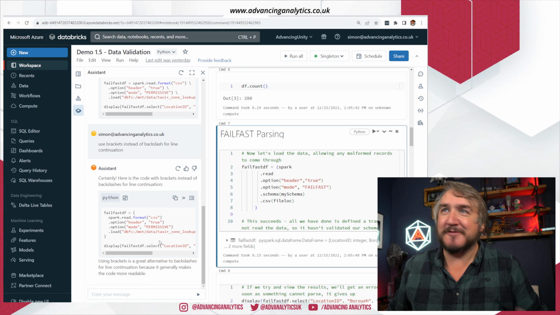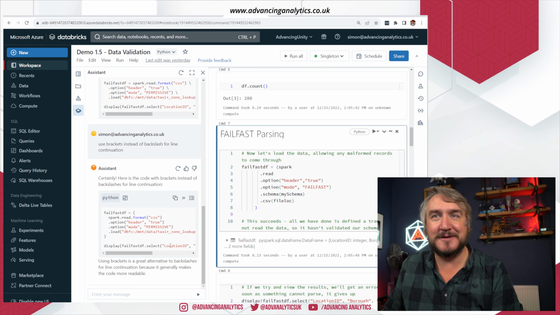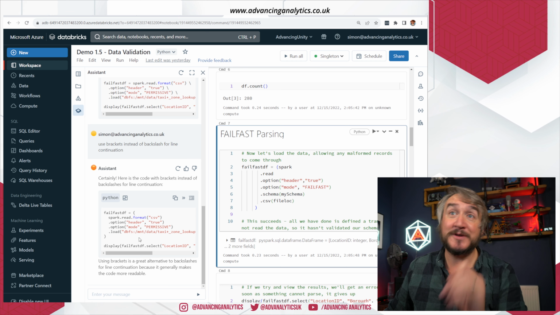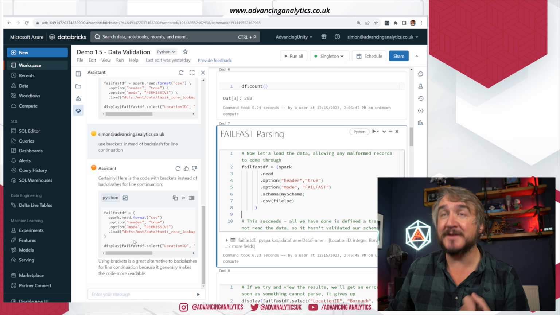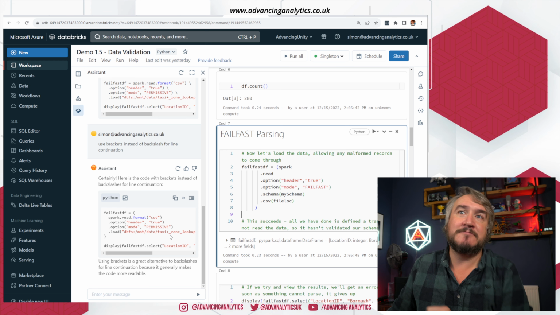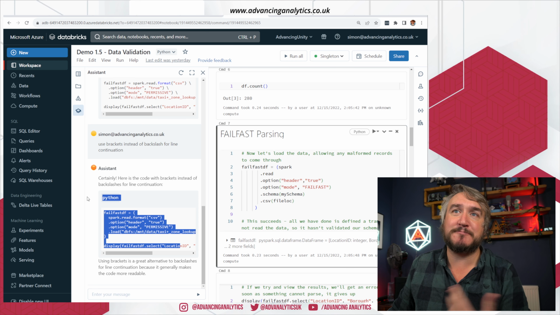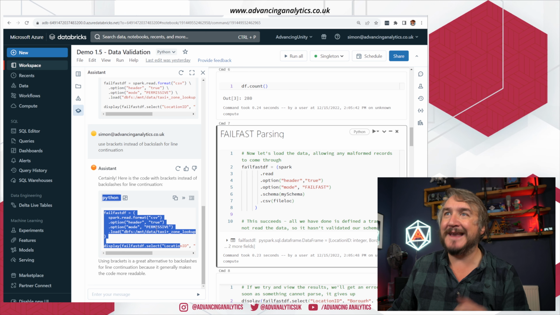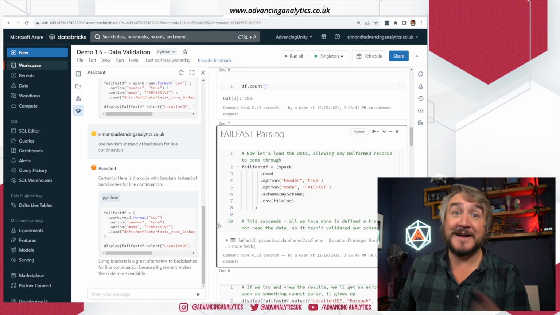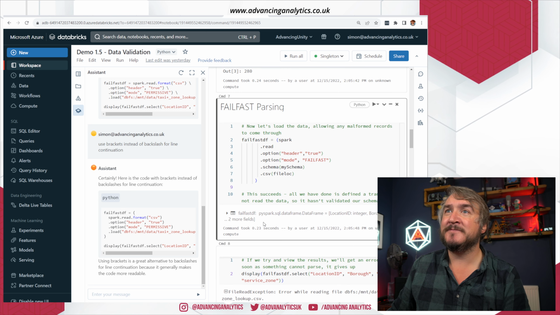Maybe I still wanted it to refer to my variable rather than hard-code it as a path, but it's informed me what the thing that was breaking was and how I would fix it. I wouldn't necessarily blindly just paste that in and assume it's going to work. I now know why it broke, how it broke, what's happening.